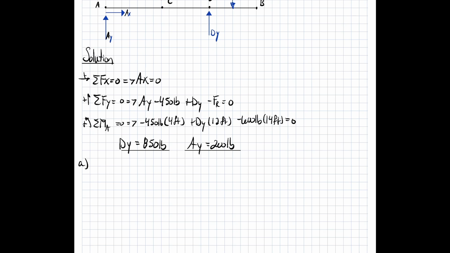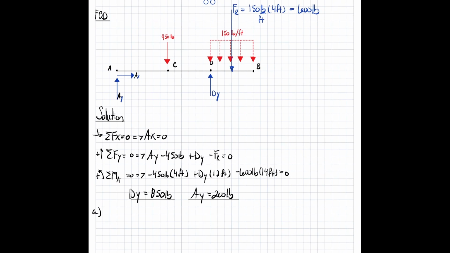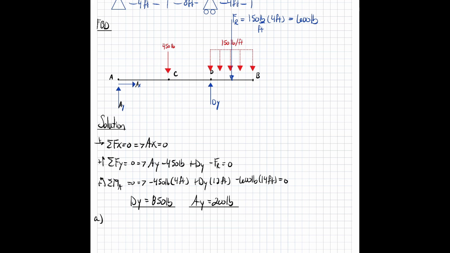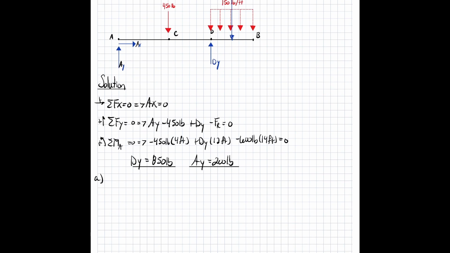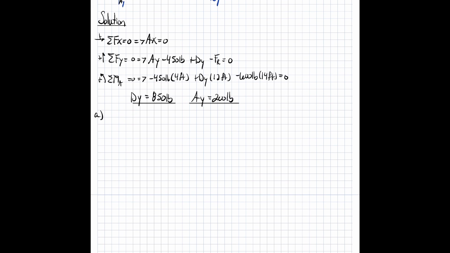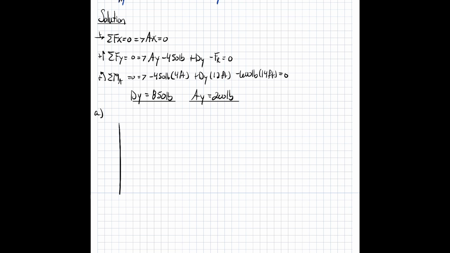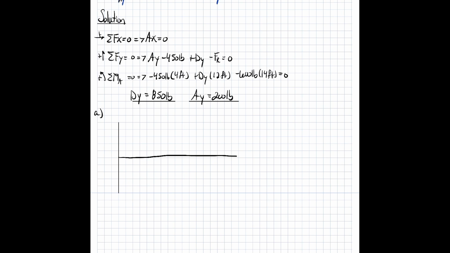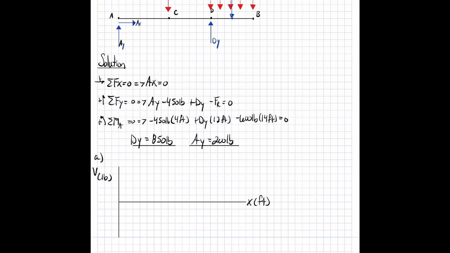Or we can just look at the values given from our free body diagram and our reaction calculations to write out the shear and bending moment diagrams as we can see from those solutions. So we'll just write out like normal. For your shear, the units are in pounds, at some distance x, which is in feet. At Ay, which is the very first point at A, we have 200 pounds. So it's going to start off right at 200 pounds.